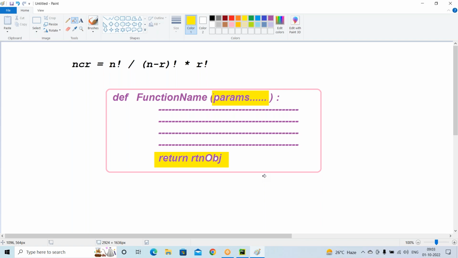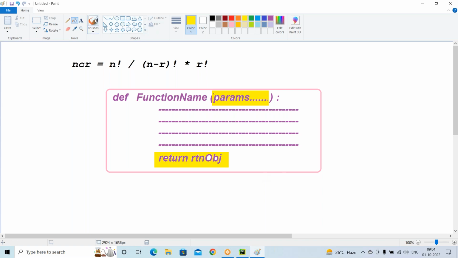If you do not write the return statement, that means you are not returning anything. That means by default the function returns None. If you write the return statement explicitly, whatever you return using the return statement, the function returns that. Got it? This is the syntax of function definition. Then, by using the function name, you can call the function.